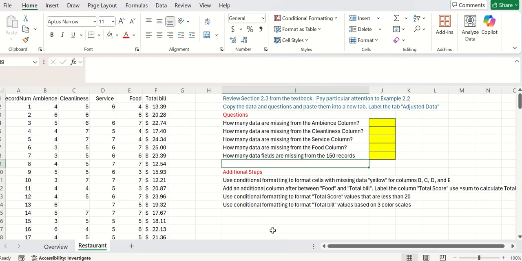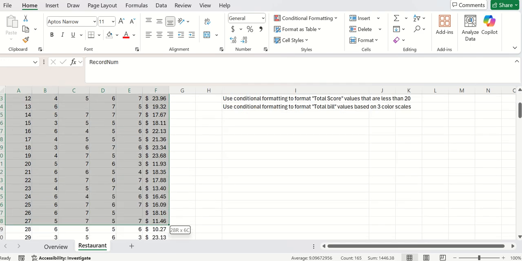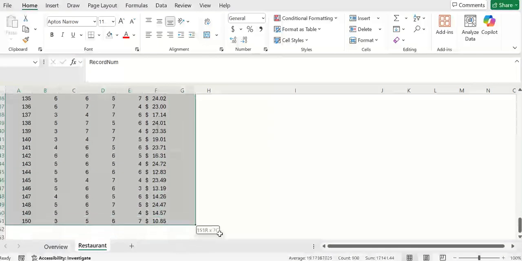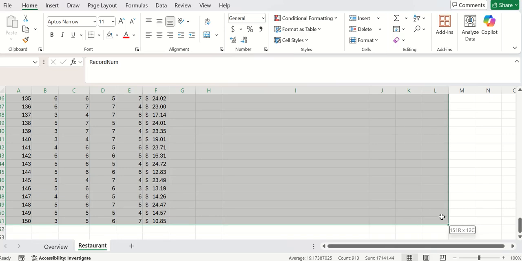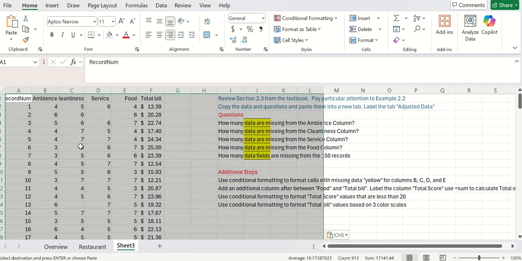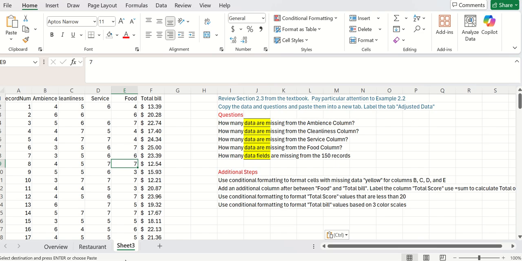What I want you to do here when you get into it, first of all, let's continue to try to be a good analyst. To start with, let's copy all of your data, and I'm going to go ahead and reach over here and copy the instructions too. I'm using Control-C to copy. I'm going to insert a new worksheet, and I'm going to use Control-V to paste our data in. I'm going to name this Adjusted Data. So I double left clicked. Okay, now I can use this as my playground and I won't mess up any of my restaurant data.